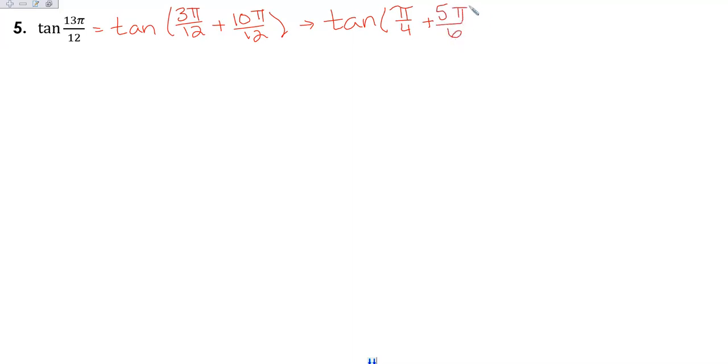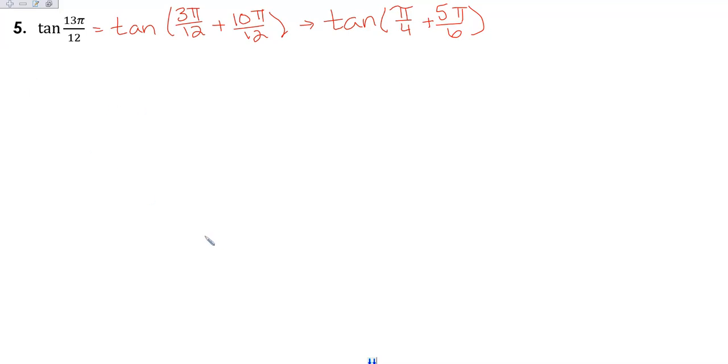All right, so let's take a look at tangent. Okay? With our tangent, these do get a little more involved because if you look at the identity, it's a little more fun. We've got fractions and all kinds of things here. So we're going to take this, and I'm going to go ahead and break it up into an addition. So I'm going to break this up into 3 pi over 12 plus 10 pi over 12, which is going to reduce down to the tangent of pi over 4 plus 5 pi over 6. And again, you could use different numbers. You'd end up in the same spot.